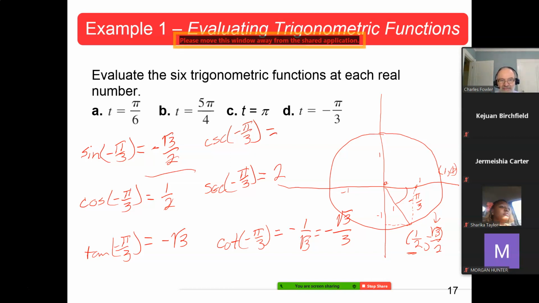Now, I can't even remember your question. I know, Azora, you said the thing about the weak stuff. This was the problem we started last week. We did it on Tuesday this week. We did A, B, and C. We're doing D now, and we're almost through with it. What would be the cosecant of negative pi thirds? What would that be?